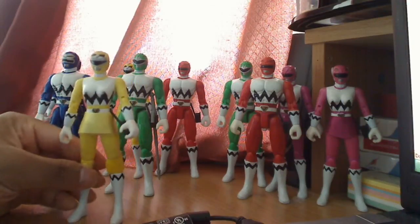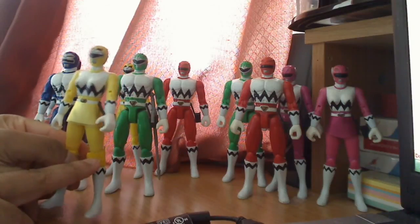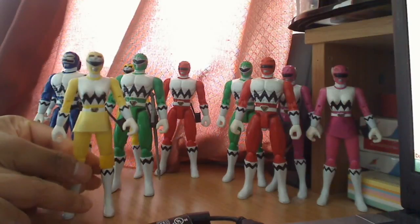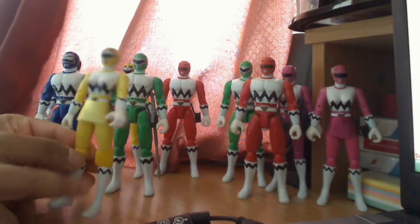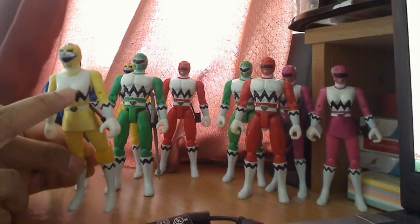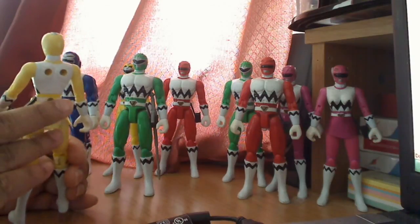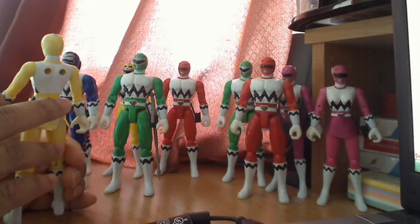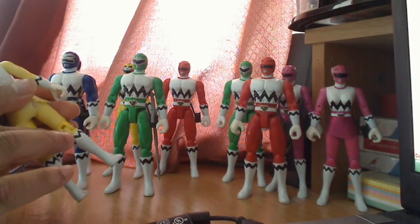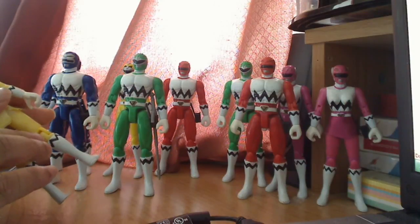And I believe last year, her boot here broke off because of age, and the plastic wasn't that strong in this figure. And I had to use yellow duct tape to keep it together. And up here, she lost some paint, so I had to cover it up with white paint. And on the back as well, I had to do the same thing. And even for the Yellow Ranger, the plastic broke off on her legs. I had to use some super glue to put it together.